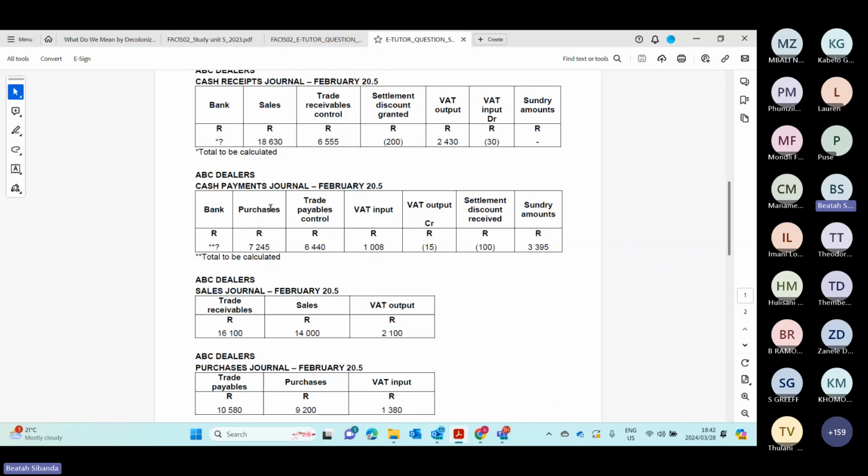So let's go back to the cash receipts journal. Can you see the third column which says trade receivables control? Yes. So when you start receiving money from the customers, that's when we bring it to the cash receipts journal. But initially, we are going to record it as a receivable in the sales journal. Then when we receive the cash, we bring it to the bank account because we want to account for the actual cash that was received. So we want to separate the actual cash and the credit sales, because with credit sales, yes, as a business, we expect to receive the money, but it's not guaranteed that you will receive the money.